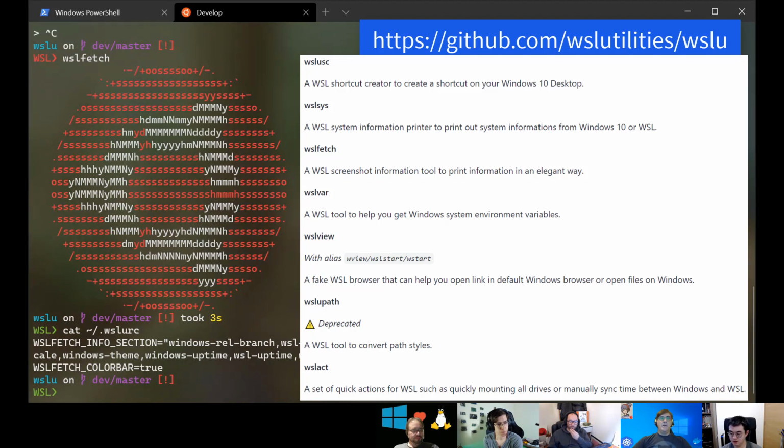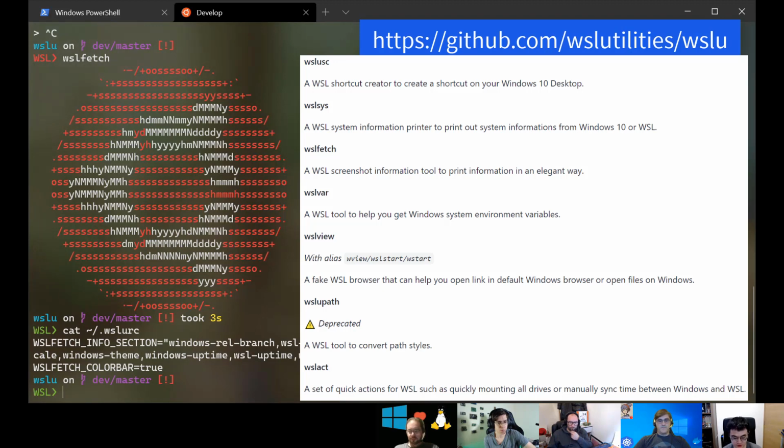And looking at all the features that we have, if people don't know, they have to type WSL and then do a tab command just to show all the WSL commands that you have there. Maybe you can do that on your screen to help us discuss what kind of commands they can use. WSL var, WSL view, or commands people have never seen. WSL fetch is basically like a neofetch or screenfetch tool that displays your system information in a fancy way.